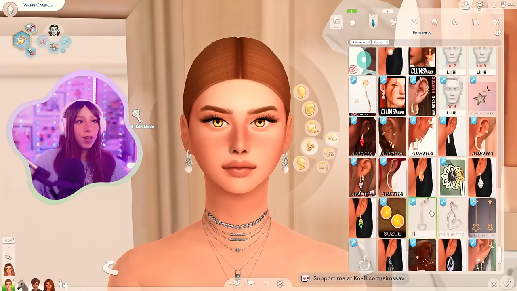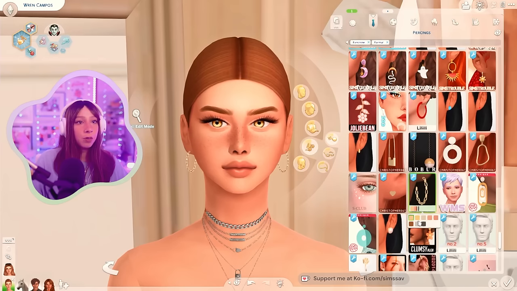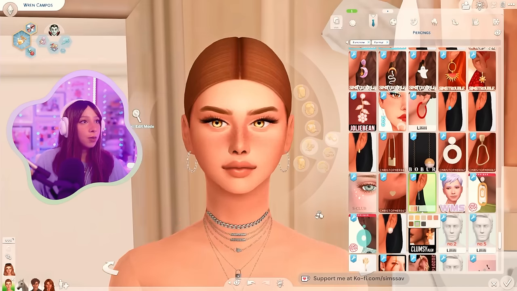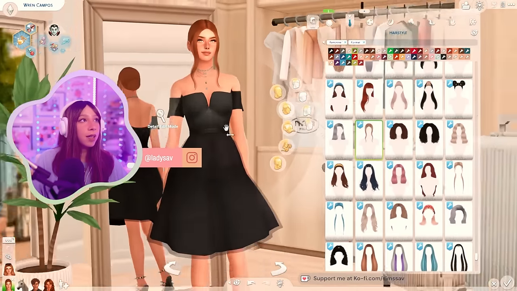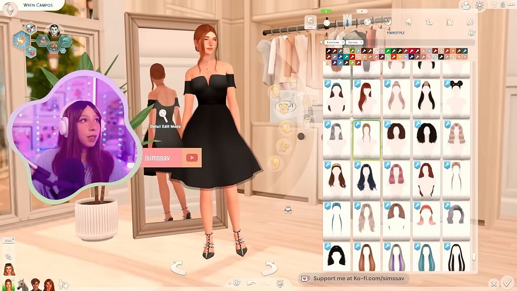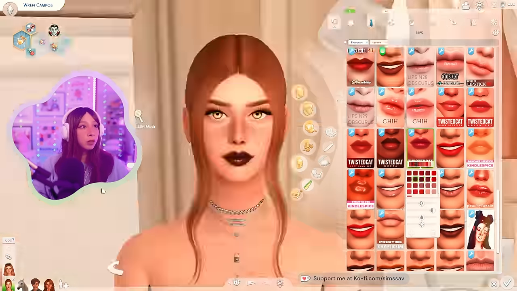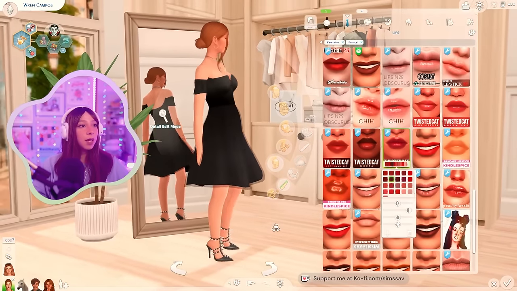I don't know if I'm feeling any of these. Maybe we should match the chain with some chain hoops. Perhaps this bun instead with the little strands in the front. All right, we're gonna do a dark lip. Yep, looks good to me.